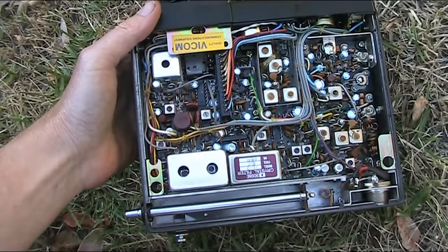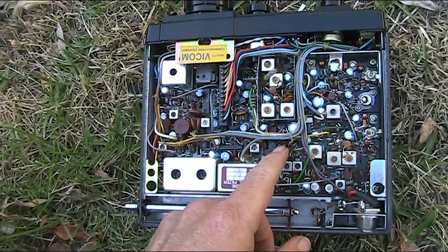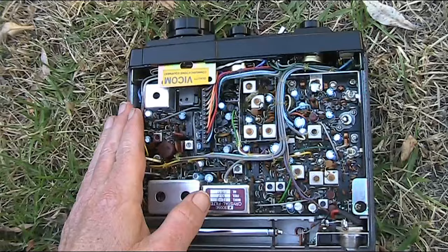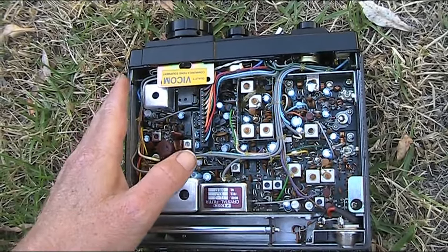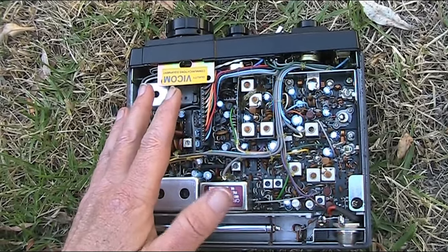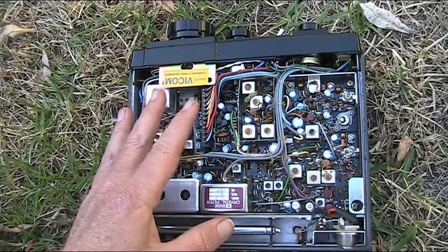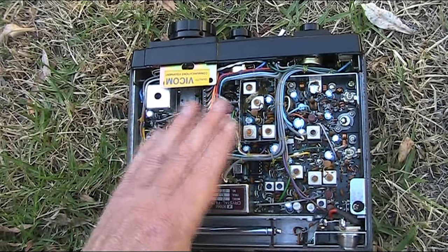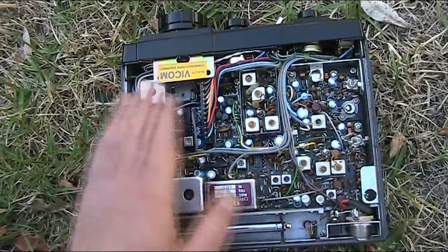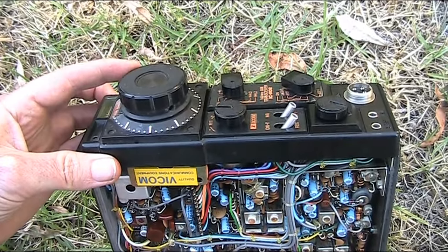If you've never seen inside an IC-202 before, here's a look. Most notable is the crystal filter and a lot of tuned circuits — these would have taken a lot of money to build and a lot of effort to align. That's why single-band sets like this were great for operation on one frequency or a narrow band, but they were very expensive. Today's broadband equipment is much cheaper, but there are disadvantages — RF performance isn't necessarily as good with broadband as with narrow-band gear. A lot of slug-tune coils, trimmer capacitors, and everything was analog including the tuning readout and frequency synthesis.